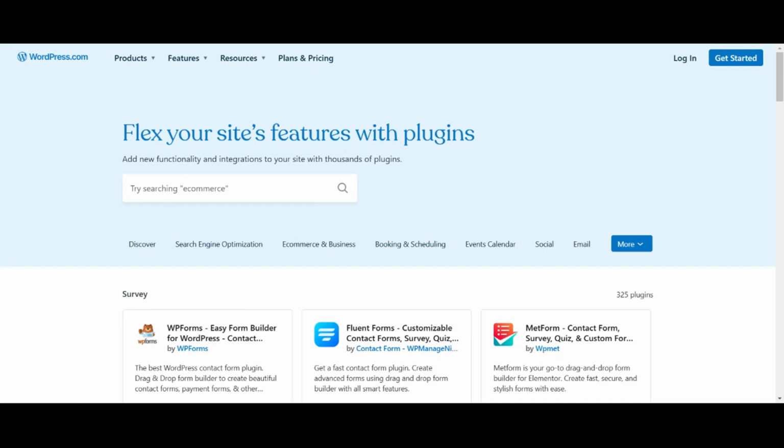Now, the last way that you can come up with ideas to create an ebook to sell on your blog is simply ask your audience, simply ask your readers, right? If you are using WordPress, you can install a survey plugin to create polls for your blog, and then you can ask your readers what are the biggest problems or challenges that they have that they would like to learn more about.